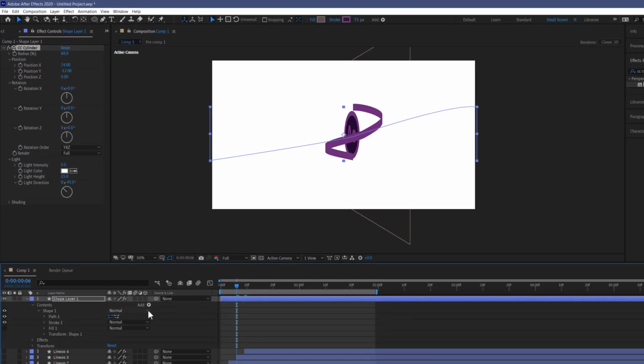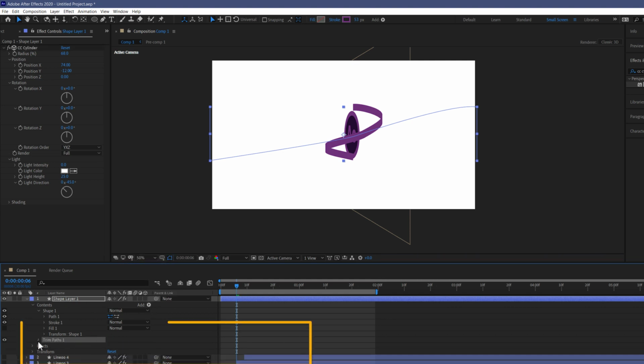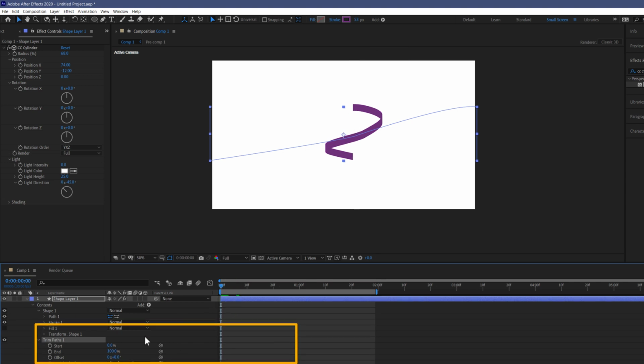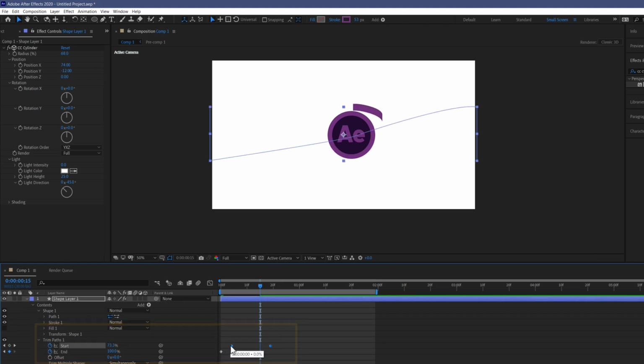Currently, we just have a cylinder, so if you want to animate this additionally, go to the shape layer and add trim paths. Trim paths, you animate it as usual. You just go to the beginning, go to 0%, keyframe, keyframe, go somewhere to 15 frames, and 100, 100. Perfect. Now I will take the start keyframes and just move them forward.